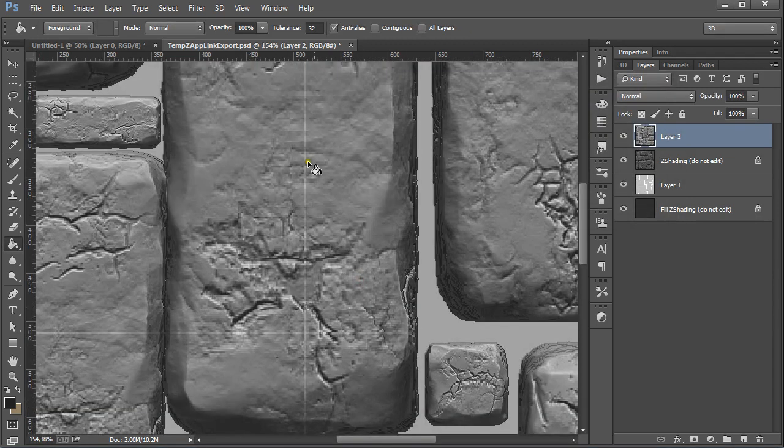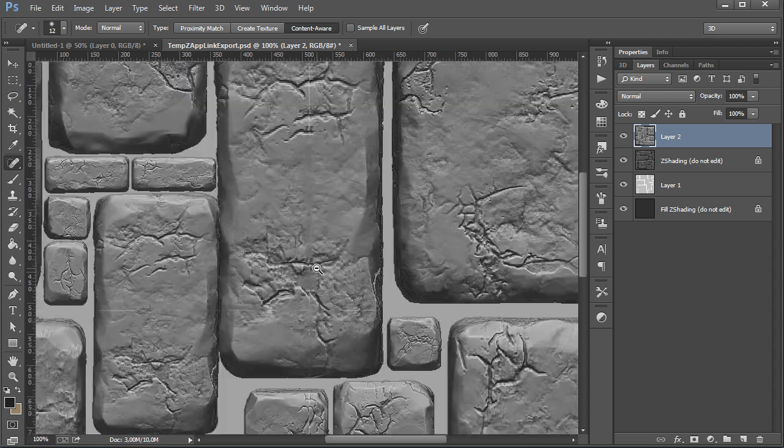And if you zoom in, you can see we have some additional stuff that we need to address and fix by using the spot healing brush and content aware, and just take a minute or two just to get rid of these lines.